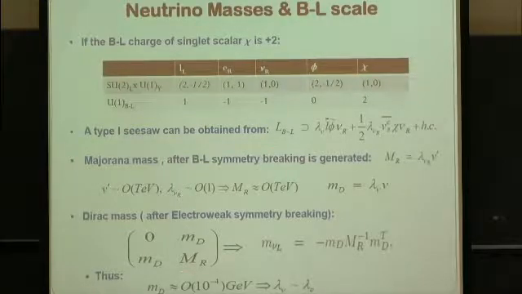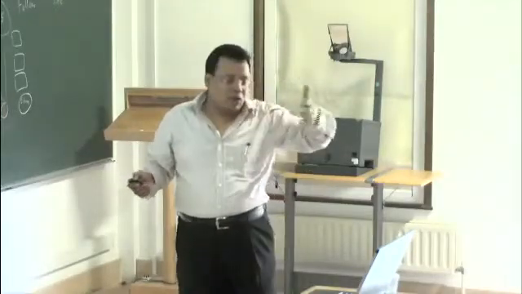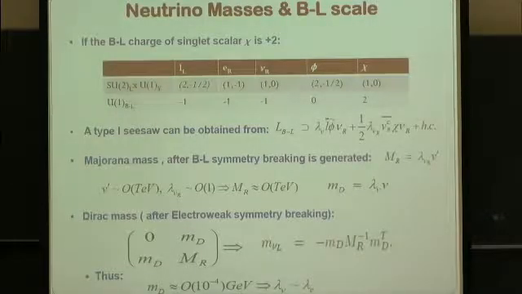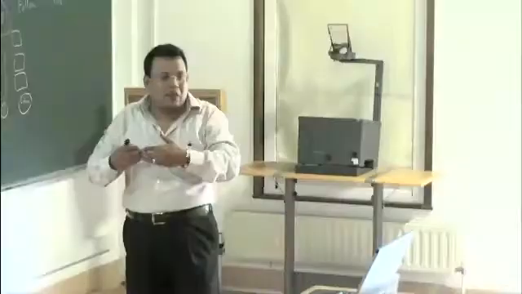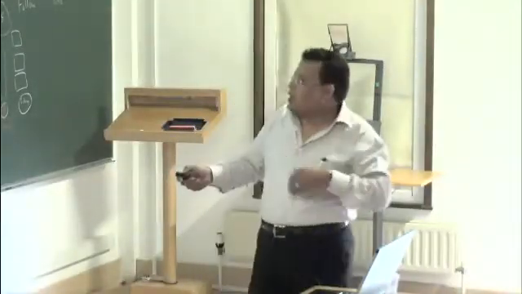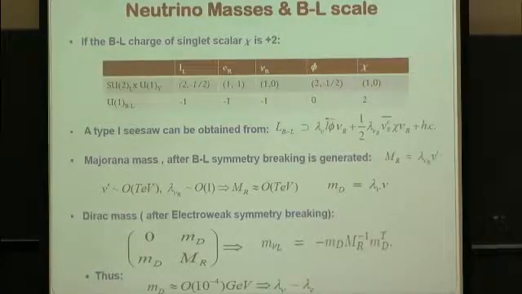So we can construct this type 1 seesaw mass matrix for the neutrino, which gives light neutrinos of order m Dirac squared over m right-handed. Now, usually m right-handed neutrinos is taken to be 10 to the 13 GeV to get the m Dirac mass of order 100 GeV. Now we have m right-handed of order TeV. So the price we have to pay is that m Dirac, in fact, should be of order 10 to the minus 4 only. So 10 to the minus 4 means of order of the electron mass. So it's not that big a price we have to pay to work with TeV scale SUSY or TeV scale B minus L. So in this sense, you could have TeV scale B minus L and your Dirac neutrino mass should be of order the electron mass.